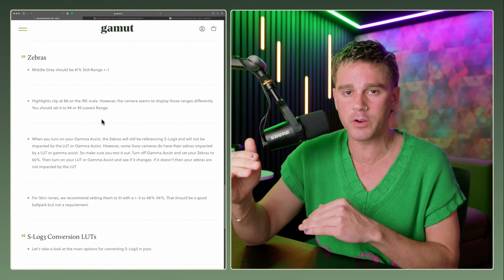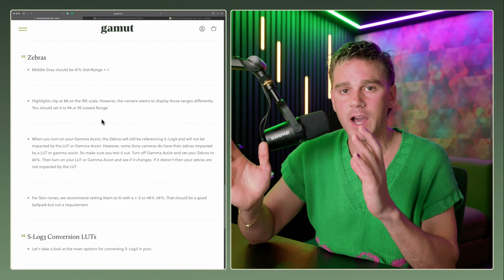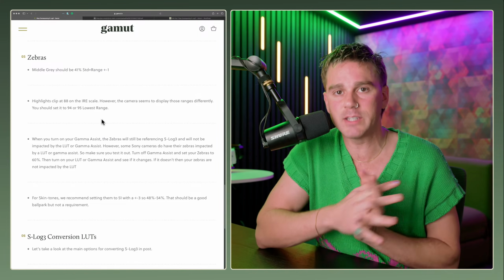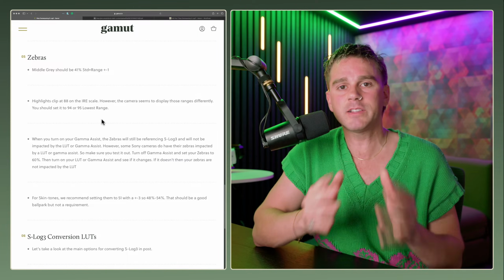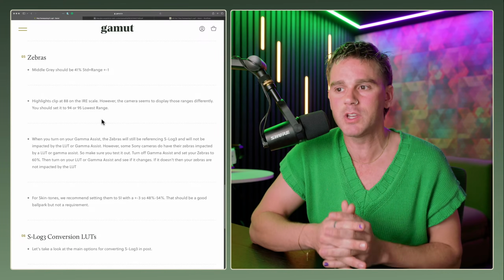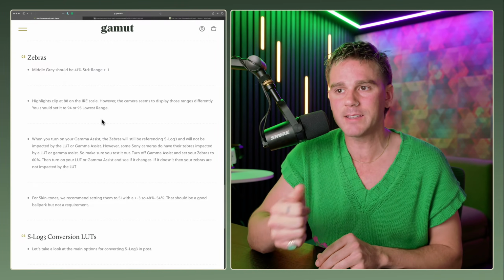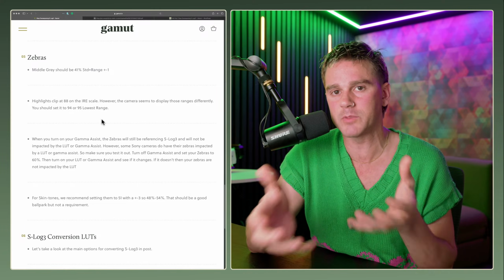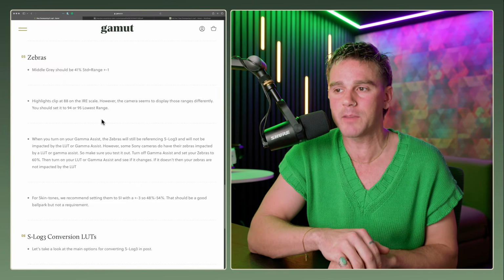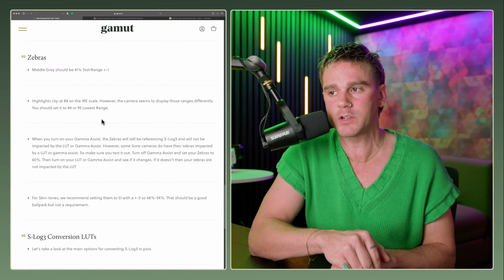If you're shooting with a monitor and you've got your LUT enabled and you really want to lean darker in that image, then go with that. Disregard the zebras for skin tone. This is only for people that just, hey, I want to check it. I want to know if I'm in the right range. This is a really great way to know that. And then I usually turn that off so I'm not distracted by zebras when I'm filming. But a good standard that I'd recommend is around 51 with a plus or minus 3.